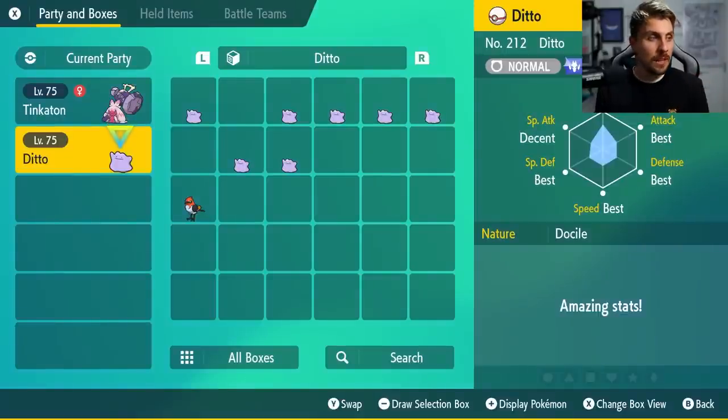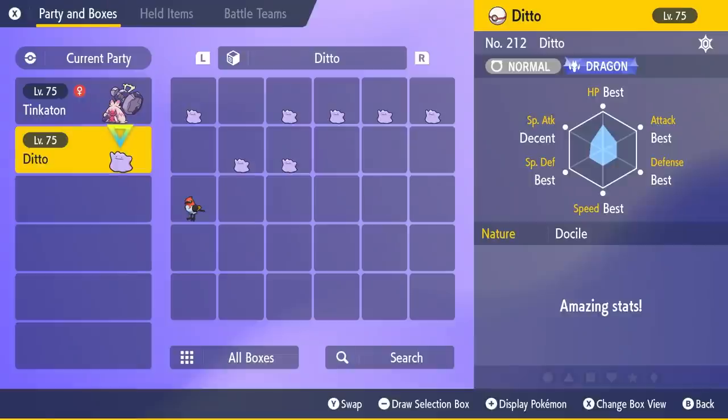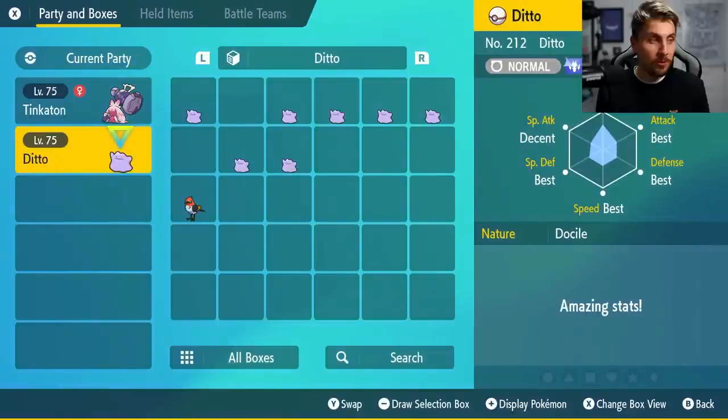Thankfully for this process, I do have a high IV Tinkaton. This is from a 5-star Tera Raid. So this one has got 4 perfect IVs to start with. So we want to pass down all of the IVs between these two. We're going to have good chances. There are 9 perfect IVs between these two Pokemon out of a possible 12. So it means there is a good chance of having at least 5 of those perfect IVs passed down to one of the baby Pokemon, especially if we're doing a lot of them.